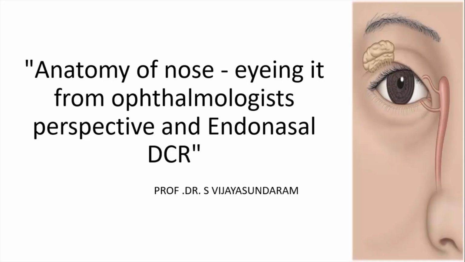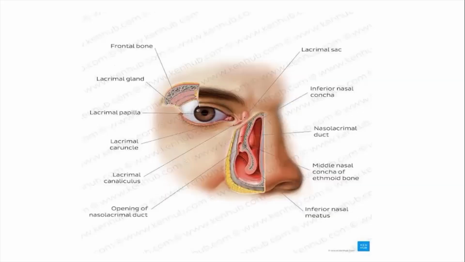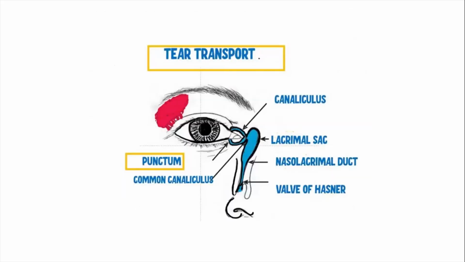The laser is applied for advanced fibrotic cases, where the anatomy is very difficult and it is hard to locate the sac, where there are fibrotic bands between the mucosa and bone. So here I'm going to start with anatomy. This has already been discussed. My previous speaker, Professor Rajalakshmi Madam, made my job very easy. So I don't want to go into much detail about the anatomy of the nasolacrimal apparatus, drainage pathways, and the bone anatomy. I want to share my little experience in DCR over the years.